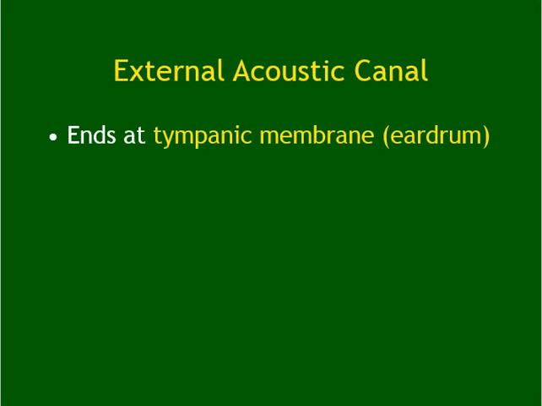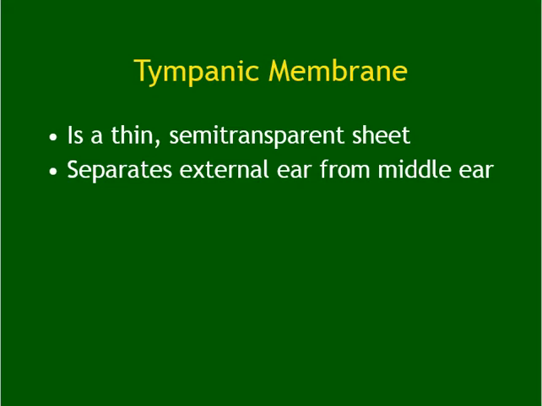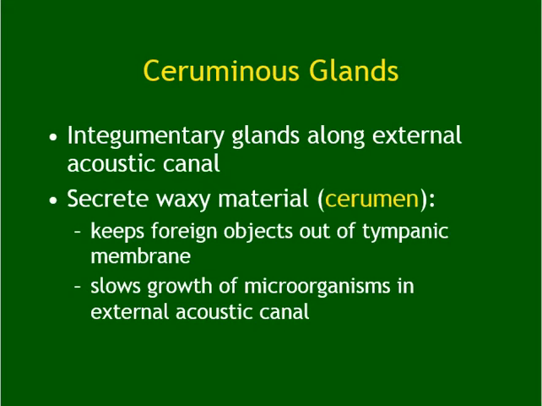It's protective to the canal, followed by the external acoustic canal. And canal is not the same as tube, okay? You will see a tube later on. Canal does not change the shape. This is canal. If it's a tube, it can open and close. It's different. Because there is an auditory canal and auditory tube, you can be confused. So canal is this, right after your auricle. You're entering the canal, not the tube. We will see the tube later on. So the external acoustic canal, not tube, it's a canal. It will end at the tympanic membrane, which is known as the eardrum, and the eardrum is separating the external and the middle ear.